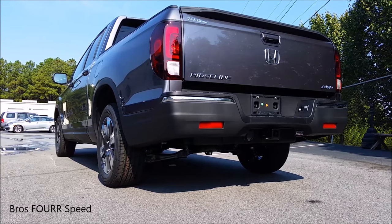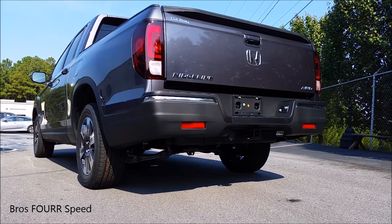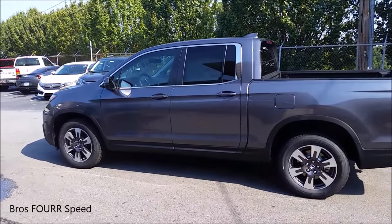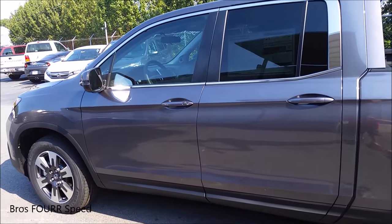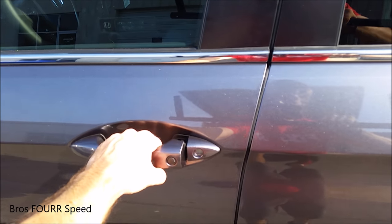Finishing off in the rear, there's the two-way tailgate which I'll show later, square-shaped LED tail lights, and of course a Class 2 hitch. Now we'll take a more in-depth view of the interior. There are two ways to unlock this vehicle — of course you have the key fob, but with that in your pocket, as long as you place your hand inside the door handle you'll hear it unlock.